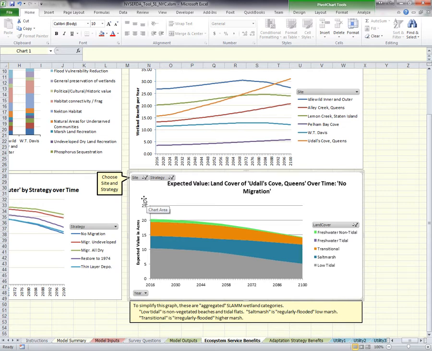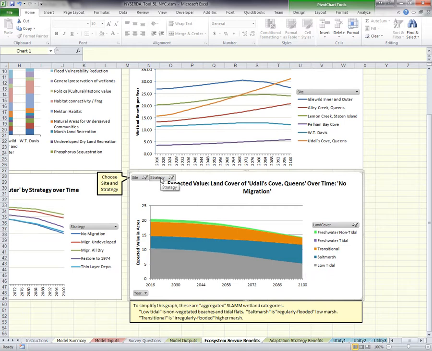And the question is, are marshes predicted to increase or decrease at Udall's Cove? Again, we're looking at the strategy with no migration, and it looks like they're staying roughly the same, but decreasing somewhat. And then also, we have tidal flat being lost.